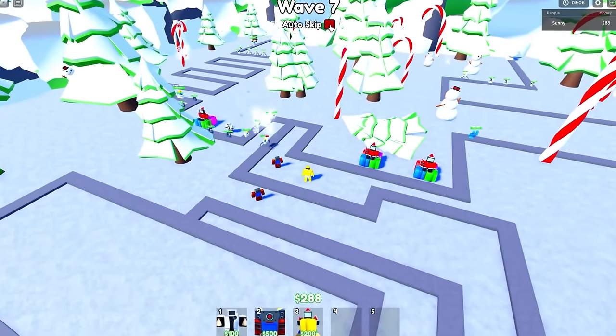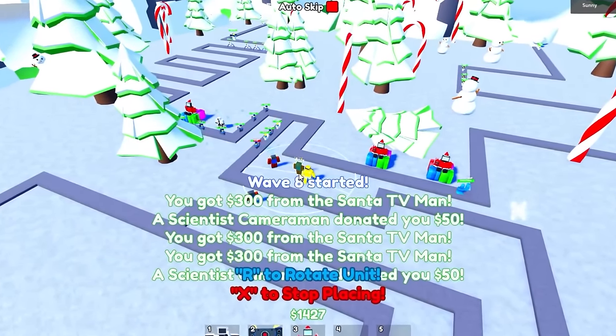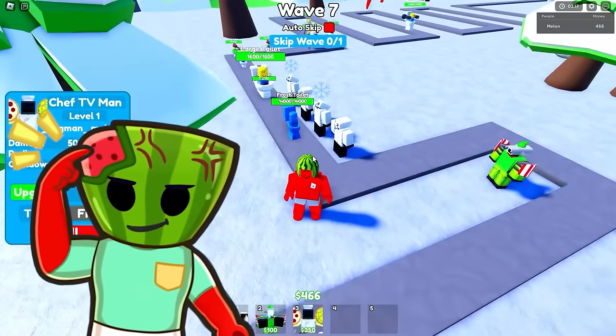Dang it. Okay, I can auto skip a couple more waves. Should be fine. Skip paid. Oh, the frost toilets do freeze your units. I have found this out.